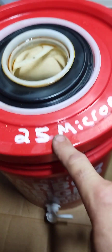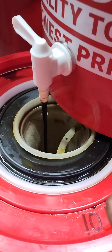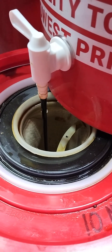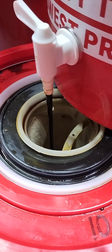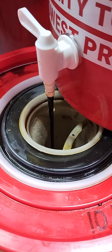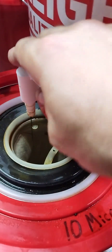Once your 25 micron bucket is full, I'll pick up the bucket, set it on top, open the spout, and fill our 10 micron bucket. As you get finer and finer, the oil flow through the filters slows down. So you need to stay on top of this — do not walk away from it. Maybe you can turn it on, play some music, have a beer with a buddy, but stay on top of it. Don't walk away unless this is completely full and this is completely empty. Ask me how I know.